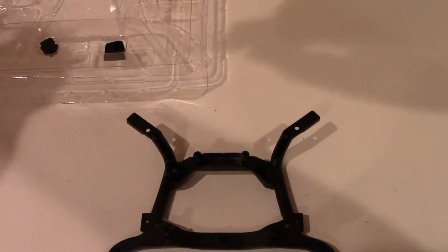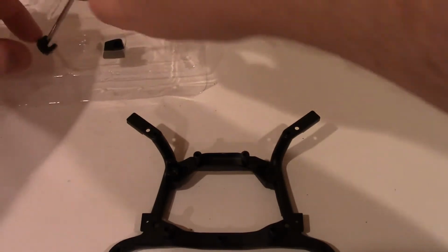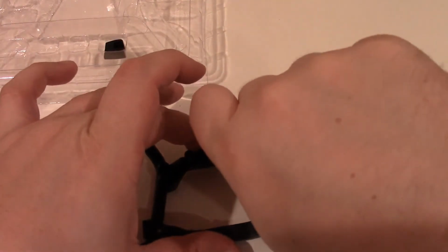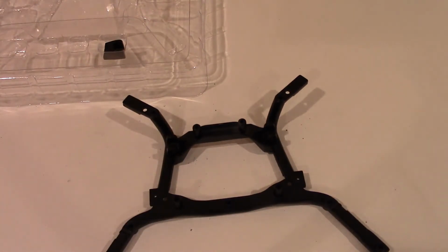Let's see if this works. Nope. So the pieces aren't magnetized, but that's okay. We'll fit them in just like that. Okay, and I have my oil set up here on the side.